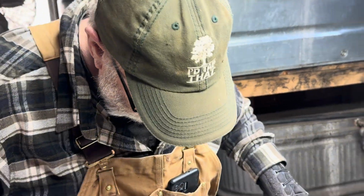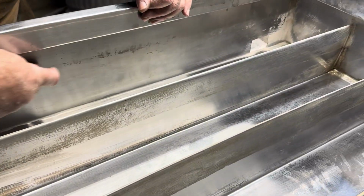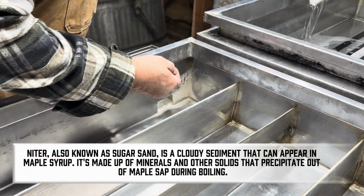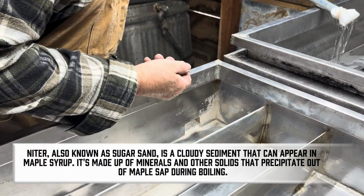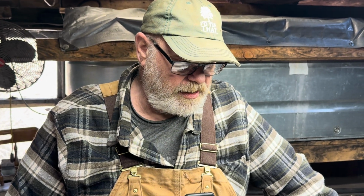Yeah, you can see a little along the sides here that's more like a stain. That's actually baked on niter, and the big producers, the way they get that off is they use acid. But I don't want to do that, because if you don't get everything cleaned and rinsed just as good as can be, it'll eat holes in your pans and ruin them. So a little bit of that on there doesn't hurt anything.